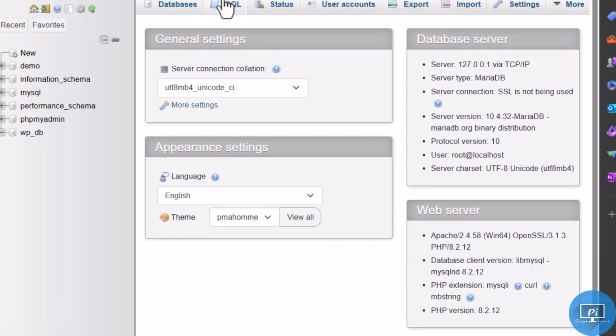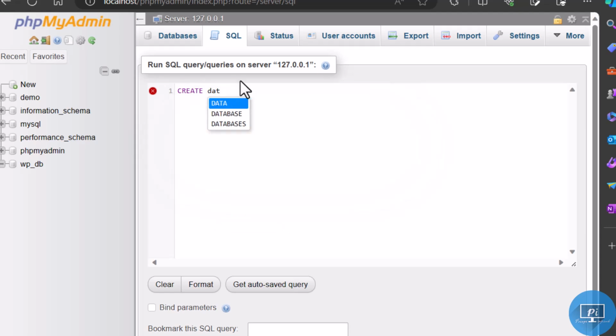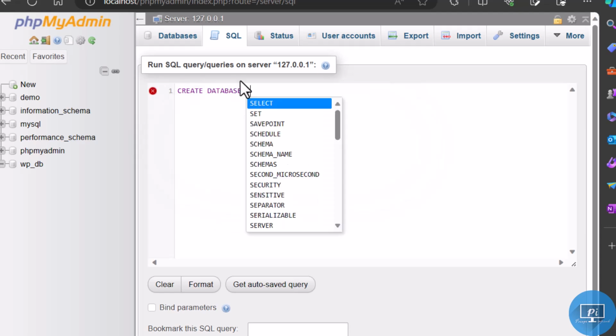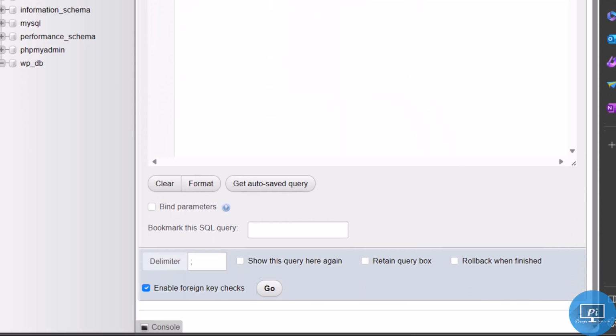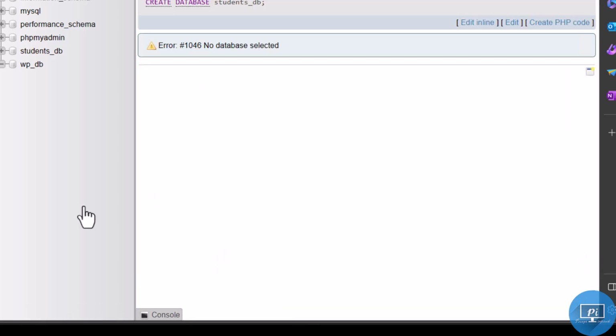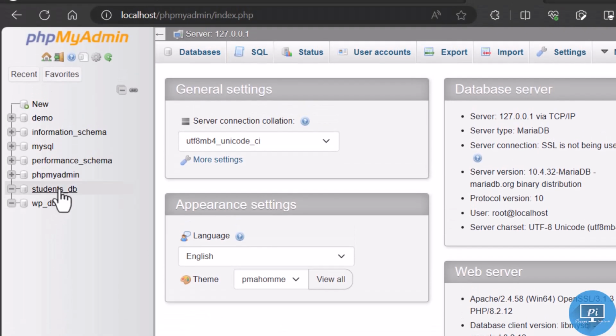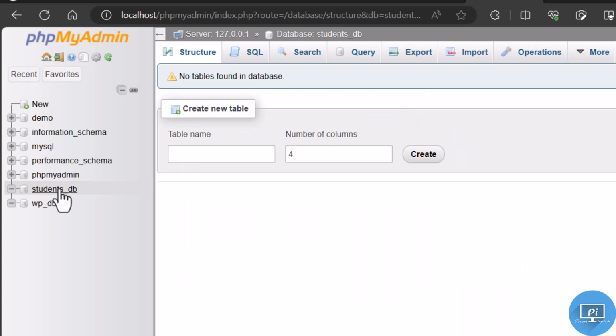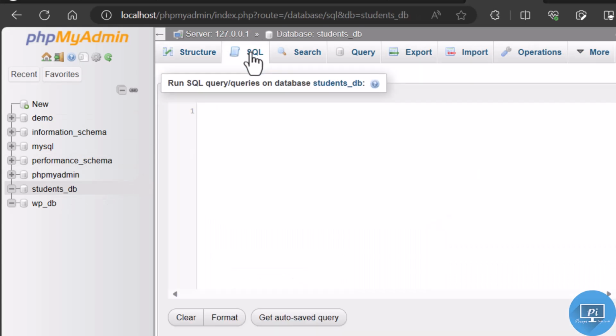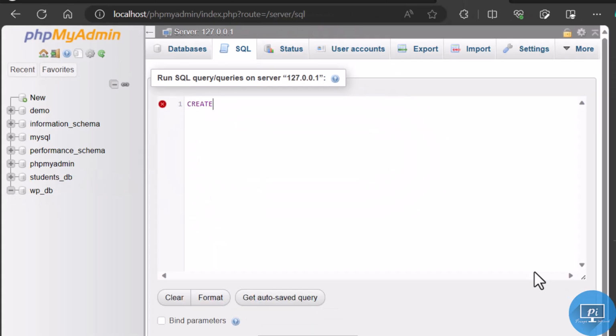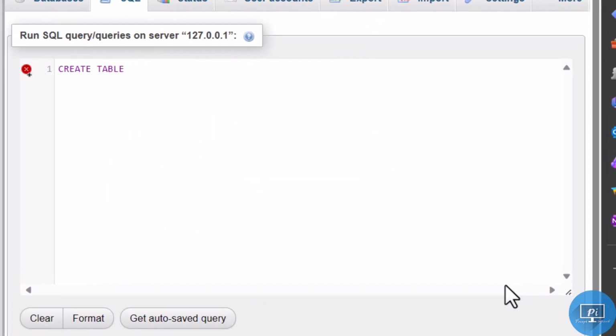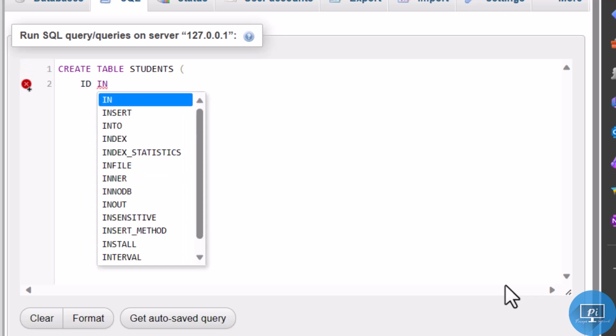Here, I am creating a new database named StudentDB. Select the database to create a table. A database table stores records, data. To create a database table, use the SQL create table command.